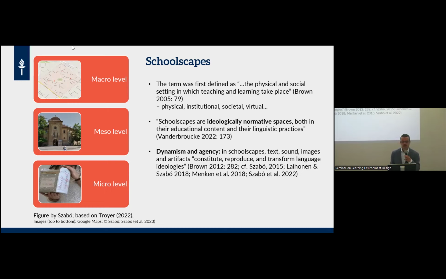So there's a dynamism in how institutions and various agents in those institutions use the resources. For example, if you look around in this building, almost everything will be visible in Finnish. Some things are also in English, but you will not see the other domestic language, Swedish, except the sign which shows you the way to the shelter. So it also tells about these language policies and the normativity.